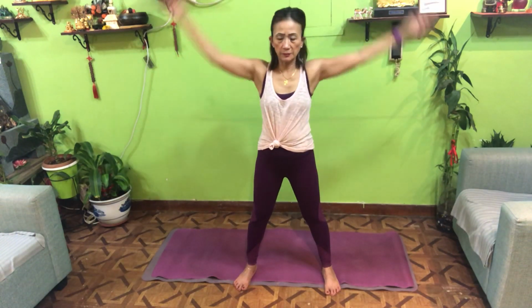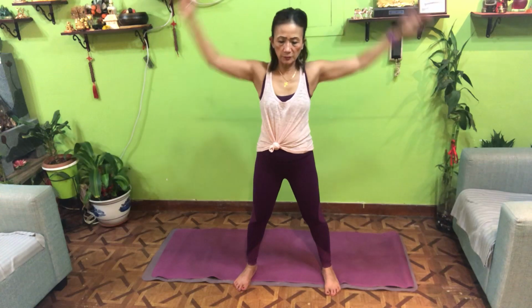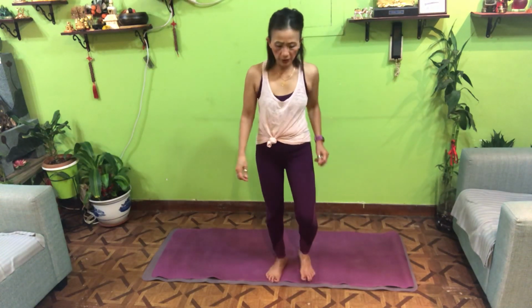Hug and cross at the top. Up and cross at the top. Now try to march your legs.